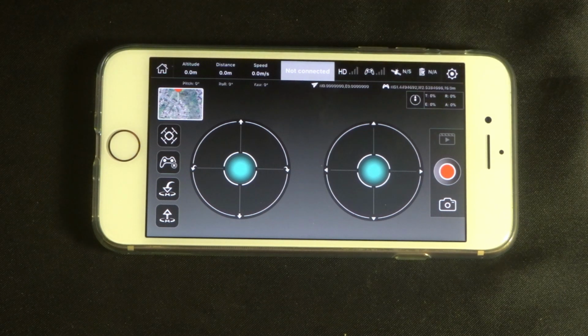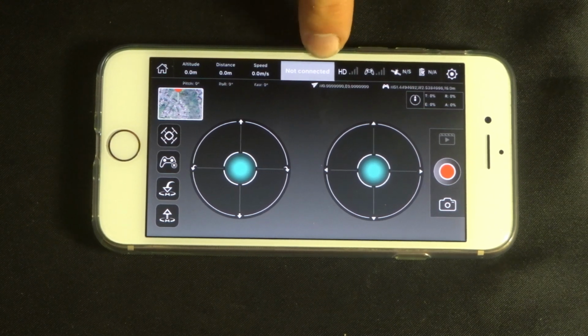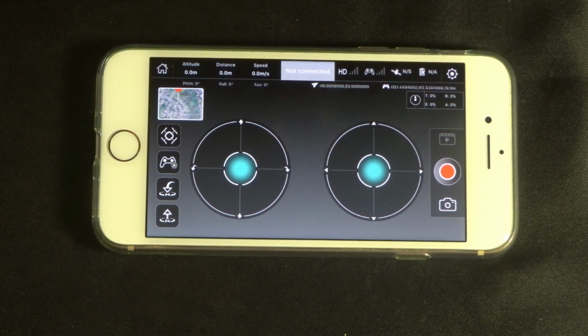Obviously, when you do start up your quadcopter, if you're concerned about how you calibrate the compass within the quadcopter, don't worry too much, because you can do that from here. Once you've connected your quadcopter to the phone, it will say you have to calibrate the compass, and it'll show you exactly how to do that with a little video. Once you've done that, you'll see not connected will turn green, and you know you're ready to fly.